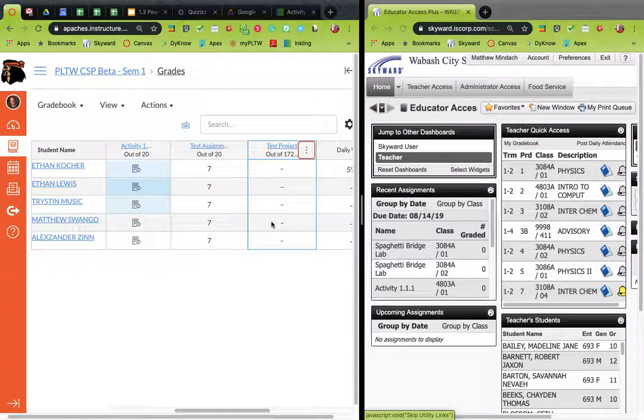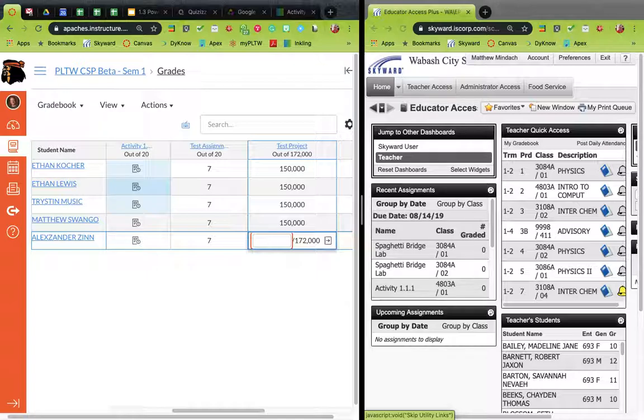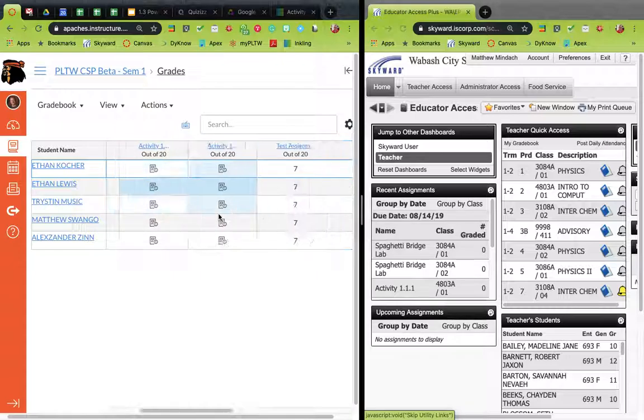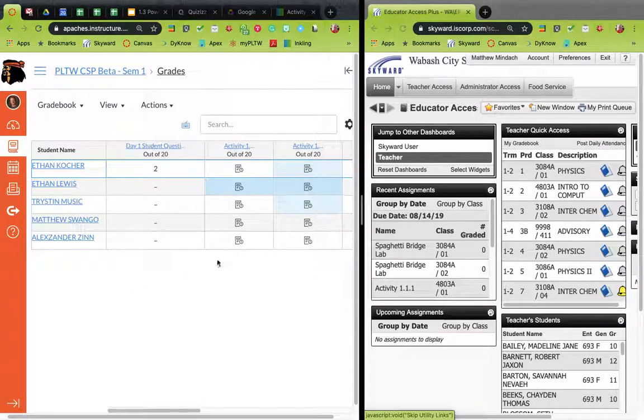Awesome. This way we'll have something to look at in Skyward and make sure it actually shows up. Okay, so apparently it didn't. I think it's because I added that comma. I don't know why I did that, being goofy. And Alexander's in. Oh, nope, he got a 78. Great. Awesome. So I've got some grades in my Canvas grade book now.